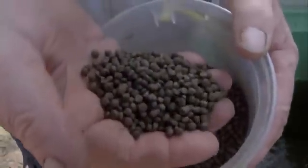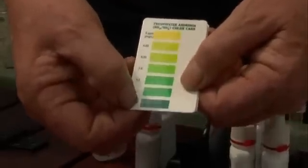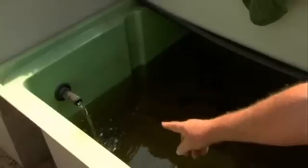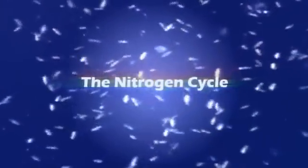By the time you get to the end of this video you'll know exactly how to put an aquaponics system together. If you get down to this level and this level, and if you get down to here, you're going to have dead fish, I'm sorry to tell you. You'll understand how it all works, what to do to make it work properly, and about the bacteria and all the other things put up as mysteries by people.